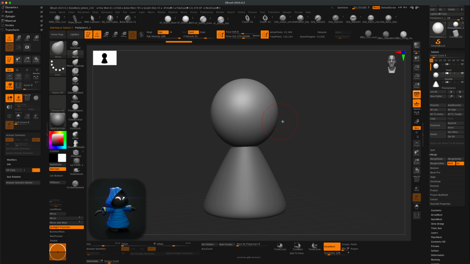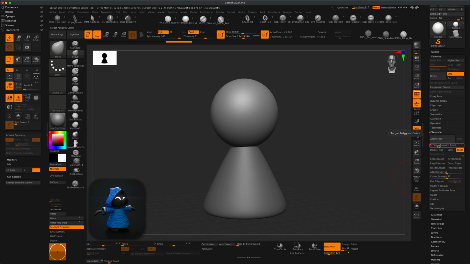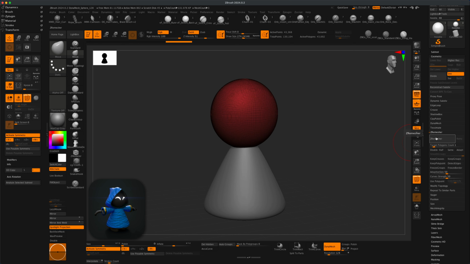So now for the external part, I would like to do the following. I'm going to go to geometry, and let's go to zRemesher, and in here let's dial this down to 1, really low. Turn the adapt off and turn the symmetry on. I'm going to turn on my polyframe, and I'm just going to zRemesh this. That's going to give me something like this that I can manage a little bit better. I'm going to drop it half, and I'm going to drop it again.